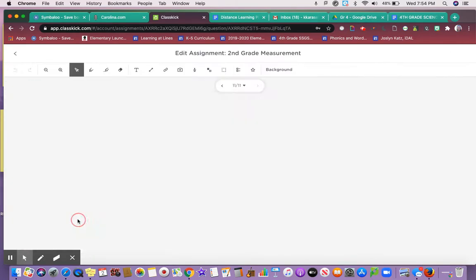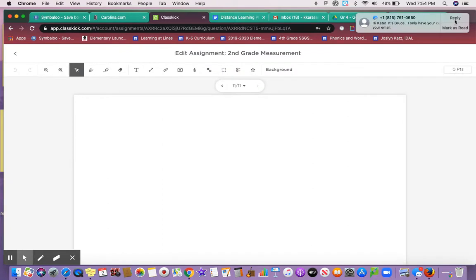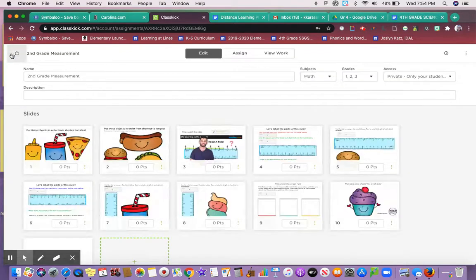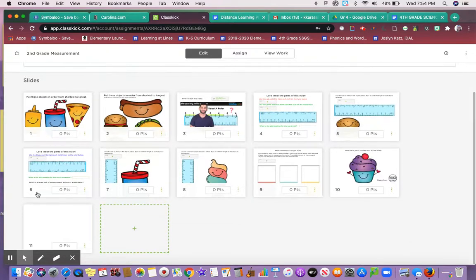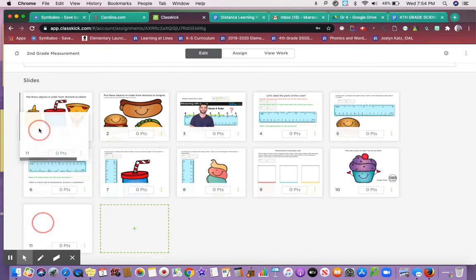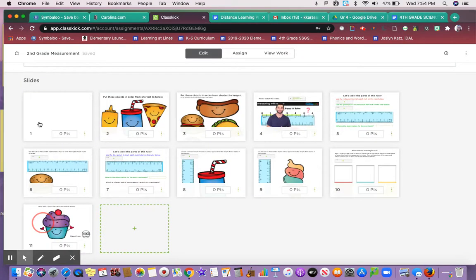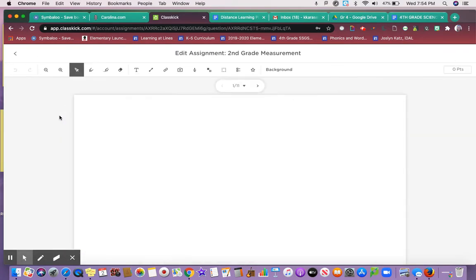And again, let me go back to this. I just clicked on it twice, which gave me the editing of that slide, really narrow or focused in on it. Maybe I wanted this to be the title page, so I want to drag it all the way up to the very first slide. So now it's there, and I'm going to click on that slide particularly to bring it up.